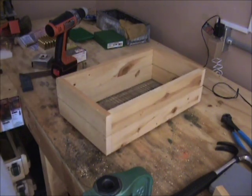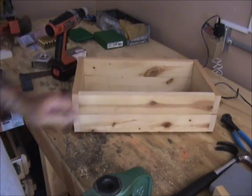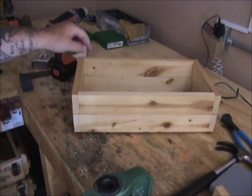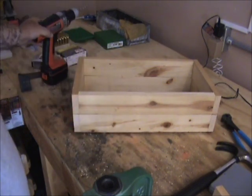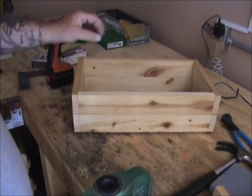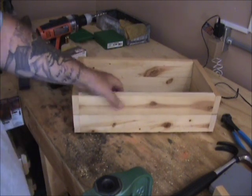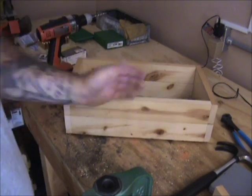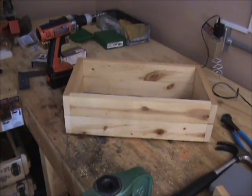Okay, there's no glue leaking out. I just daubed some on there. If you have glue leaking, you don't want your rabbits eating that, so wipe all that off. But that's basically how these things are going to sit on there. You can use this to do your dowels, and I make them just a little bigger. I mean, we're not making cabinets here. This is for rabbits. So that's going to be perfect, actually. Next thing we're going to do is build the top up a little bit, and I'll show you how to do that.